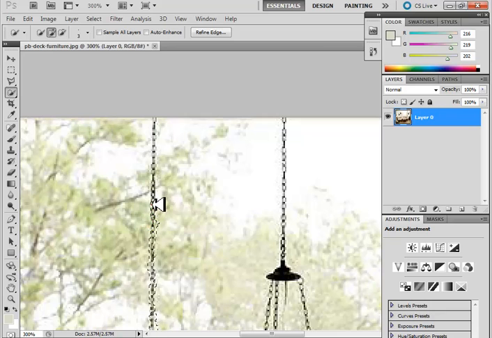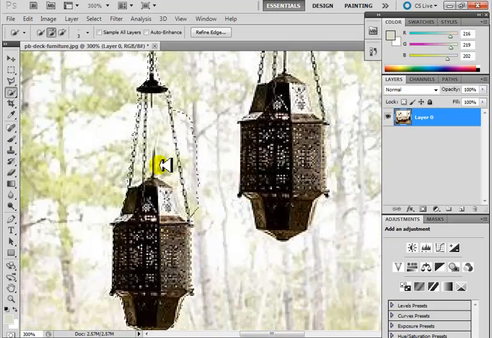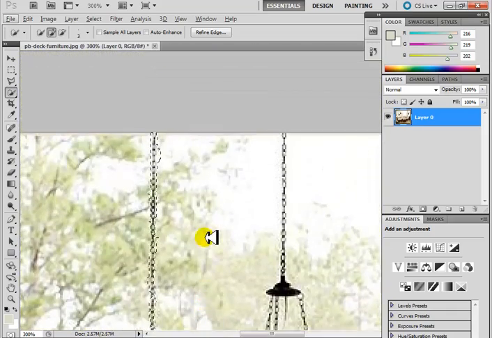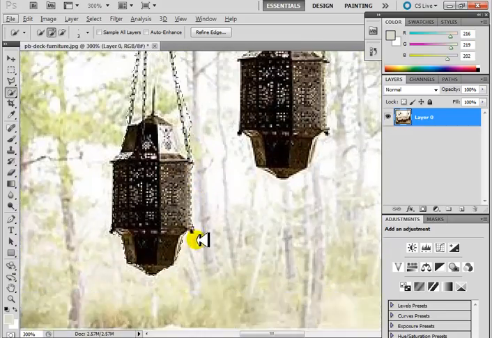Keep clicking the whole chain, so it is highlighted. The chain is highlighted, this area is also highlighted. I'll remove this area from the selection. So I have now basically selected this light.